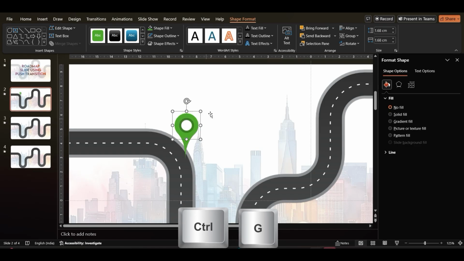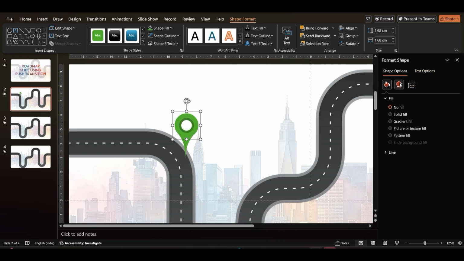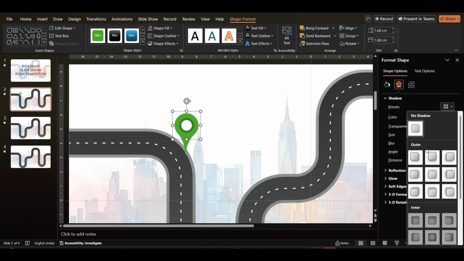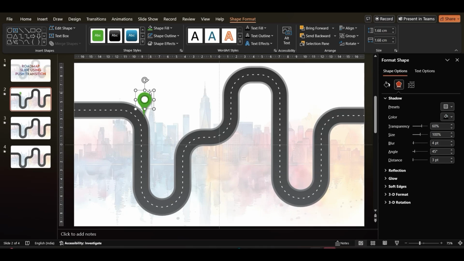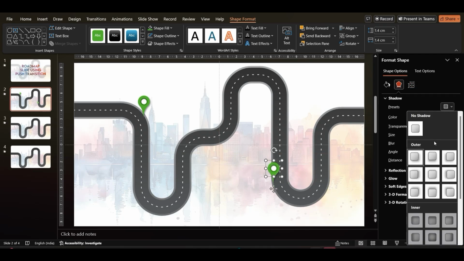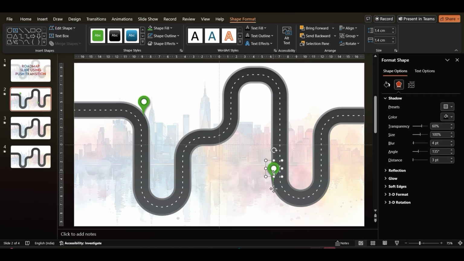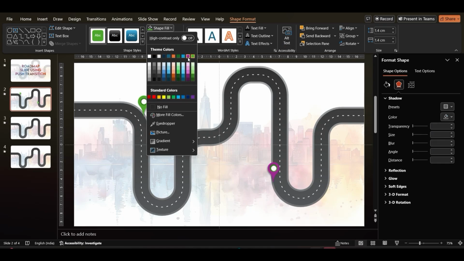Select the grouped shape and open the Format Shape Pane's Effects menu to give it a shadow. Select the Outer Shadow preset. Now that you've created your pointer, simply duplicate it as many times as you'd like. Replicate the shadow effect on all the pointers you create to make them pop out of the slide. You can also change the color of the pointers to match your theme.